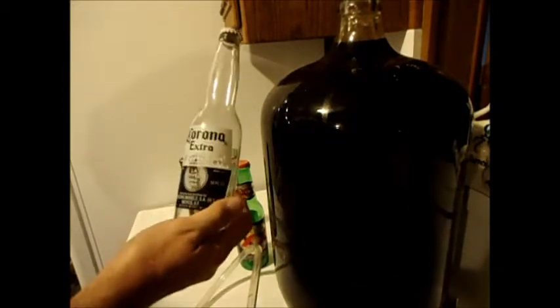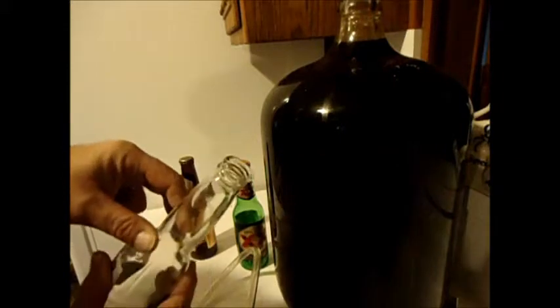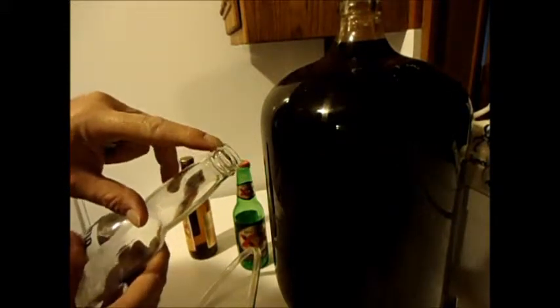Here are the bottles I'm using — just old beer bottles, get what you can. The tinted bottles work better because light will affect the taste of your wine. I keep them in the closet, so it's not going to hurt anything using a clear one. The biggest thing is you've got to make sure you use a pop-top. You cannot use a twist-off bottle — twist-offs will not work.